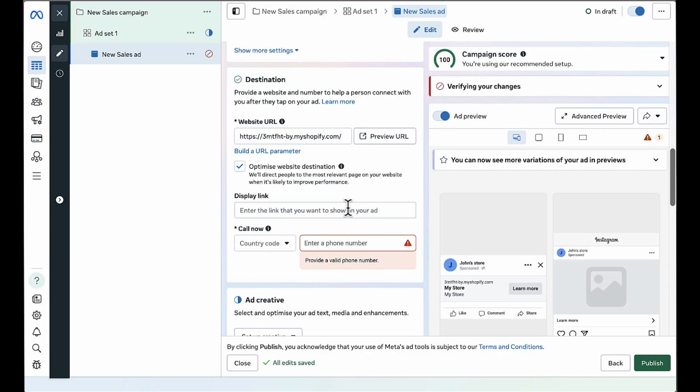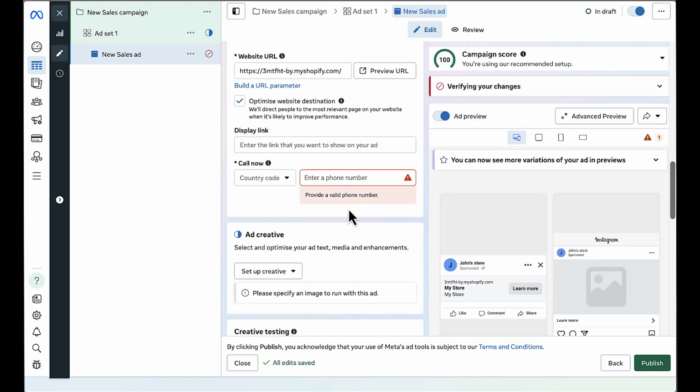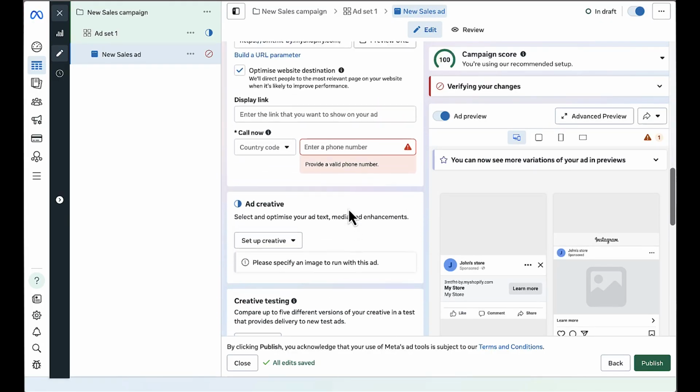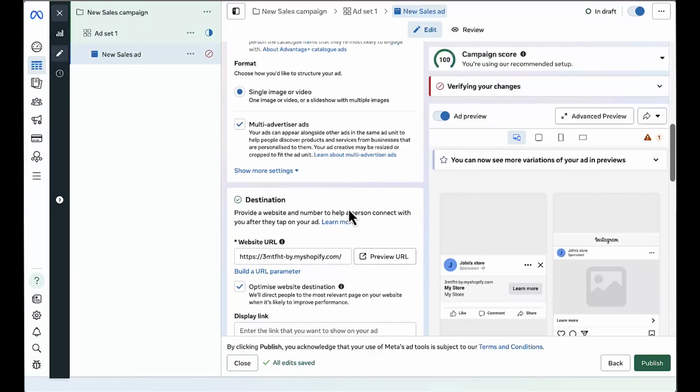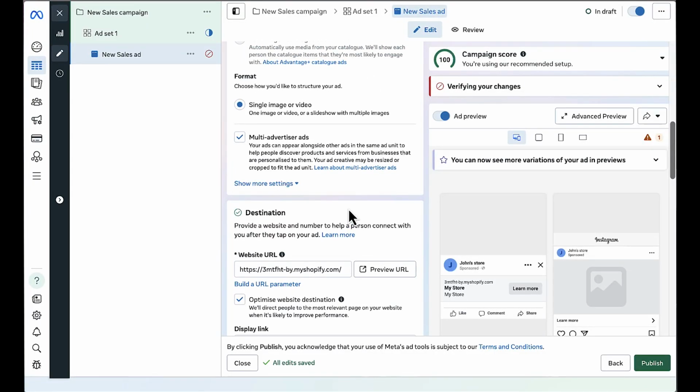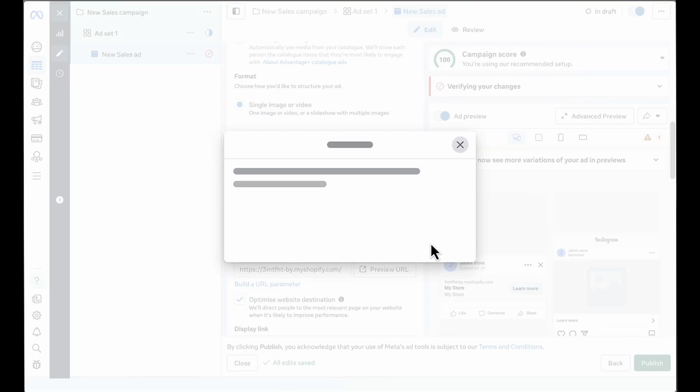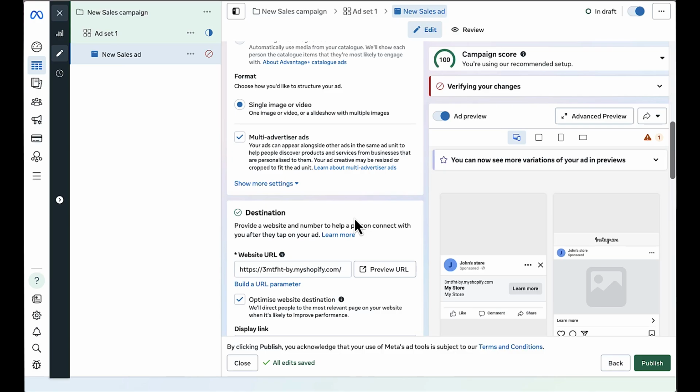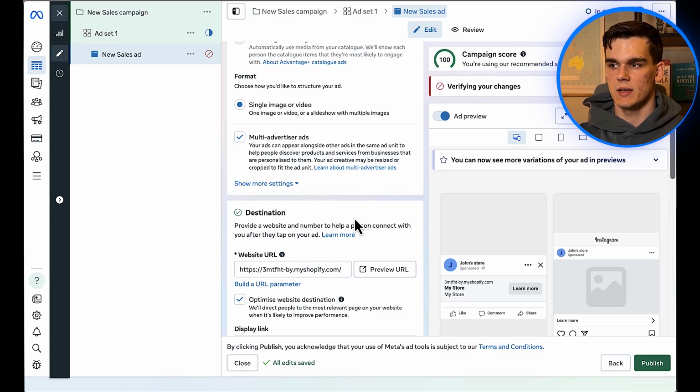During those first 72 hours, the main metrics you want to watch are your return on ad spend, ROAS, and your cost per purchase. Don't worry about things like click-through rates or cost per click, focus on whether people are actually buying. A good ROAS to aim for is at least 3 to 1. Meaning for every dollar you spend on ads, you make $3 in sales. If you're breaking even or close to it, that's actually not bad for a new campaign.